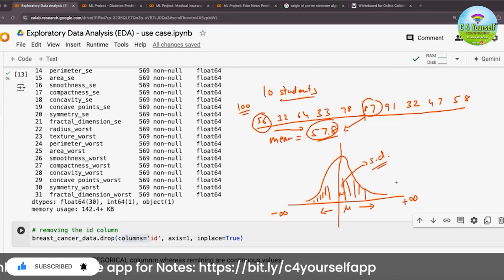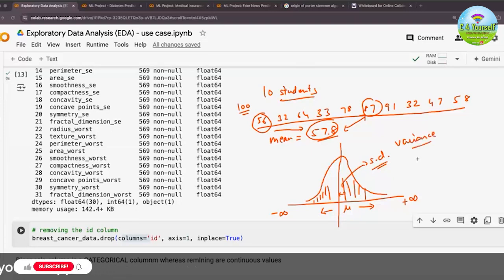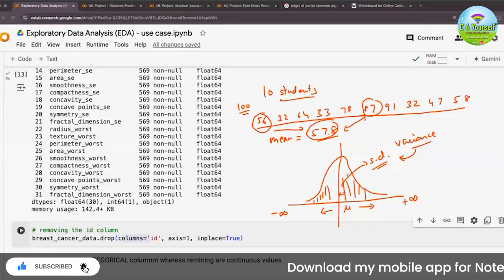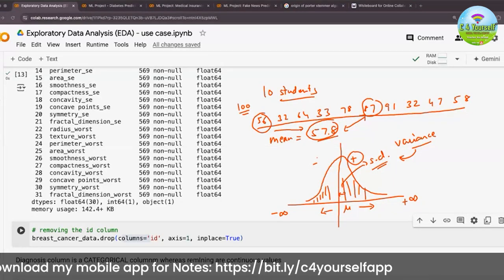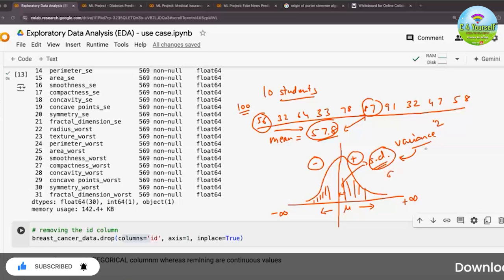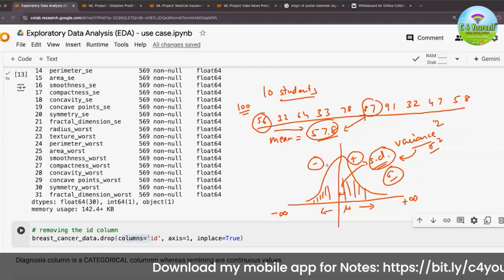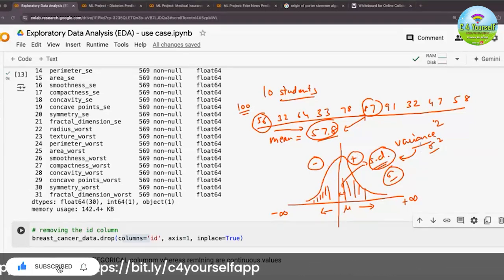And if we collate all the deviations, we have our variance. Because deviations lie on the positive side and on the negative side as well, we square them up. So sigma is your standard deviation, and sigma square is your variance. This is what we do in central tendency, or statistics. So this is a measure of central tendency, and we have the mean values there.